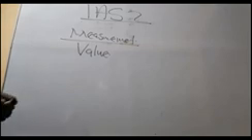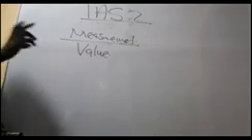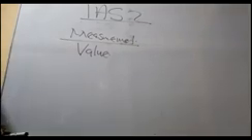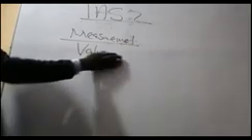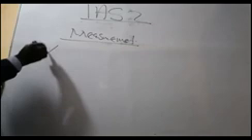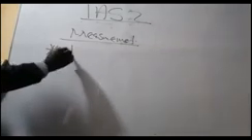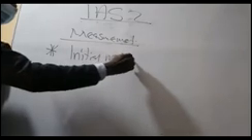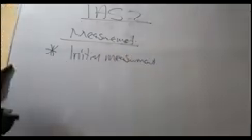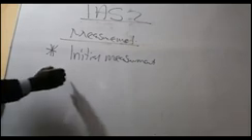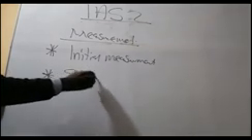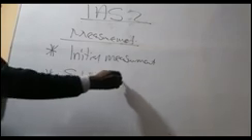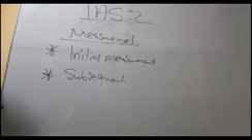Good. Now, for the measurement tool, the value of inventory tool, there are two types. We have initial measurement and subsequent measurement. And you're going to read it three times. Initial measurement and subsequent measurement. Now, as soon as we are done with these two, we are done with IAS 2. That's the end of the game.